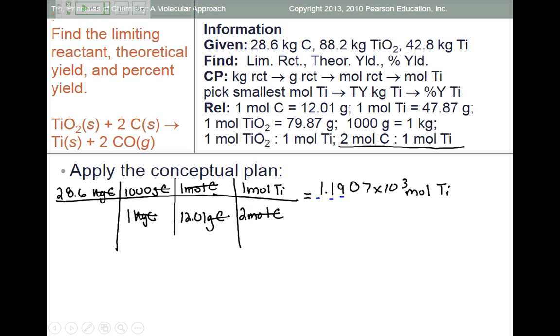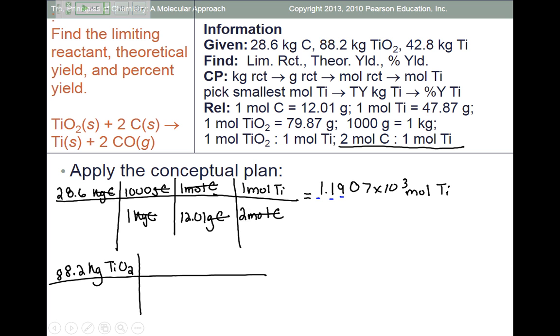We're going to do the same thing for our other starting material. And here's another thing, always double check. Make sure you're using the right numbers. So the problem told us we started with 88.2 kilograms of titanium oxide. Don't switch that to carbon. Or make sure you're writing the numbers down correctly. So those are just small calculation issues you can have just by trying to work quickly. So always double check you're writing down the right numbers, so you don't make a simple mistake.